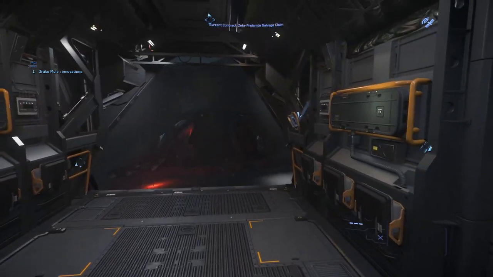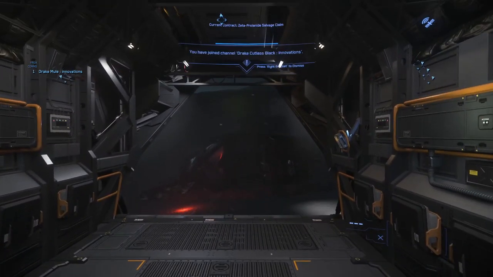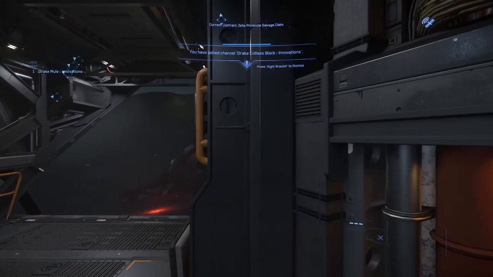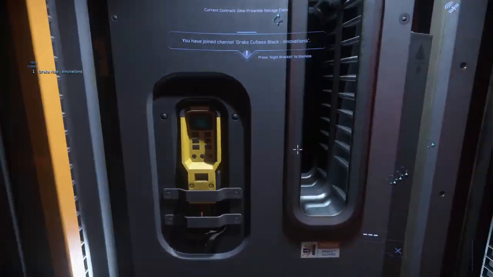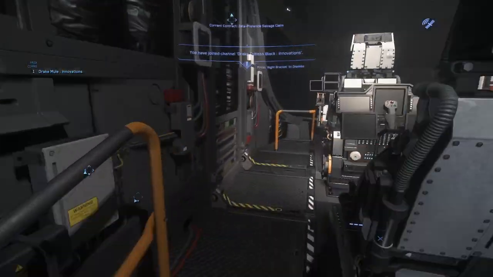Close up the doors here. Here we go. Very good. Hop out here. All right, close up the door. Out to the front, get in the cockpit again. Here we go. And then straight to the cockpit for takeoff after closing the doors.